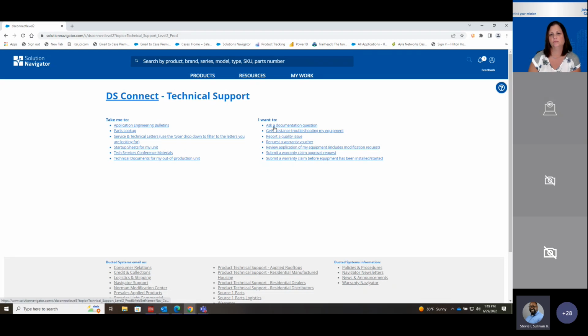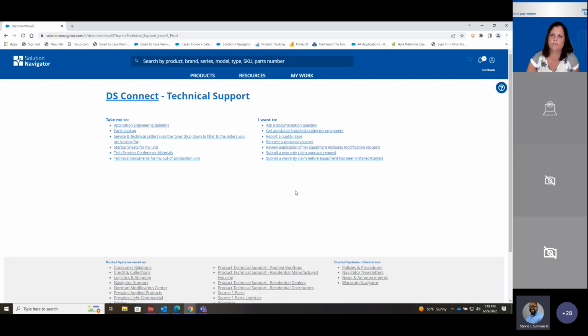As you can see here, you have: ask a document question, get assistance troubleshooting my equipment, report a quality issue, request a warranty voucher, review application of my equipment, which includes modification request, submit a warranty claim approval request, and submit a warranty claim before equipment has been installed. Just to give you a brief understanding of that last one: if we get a DOA situation, it allows you to create that case in this particular subject line title.